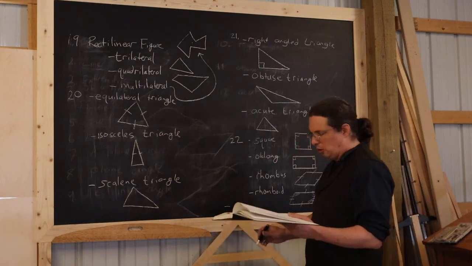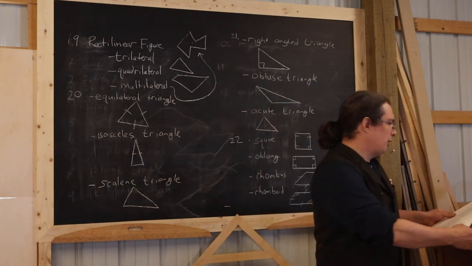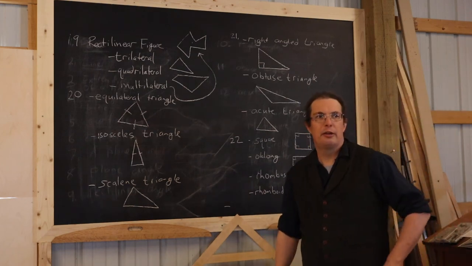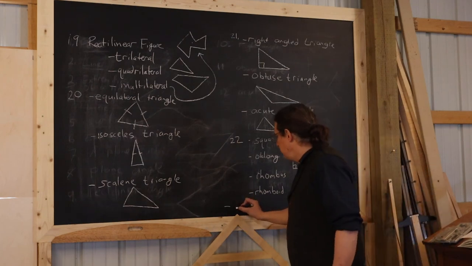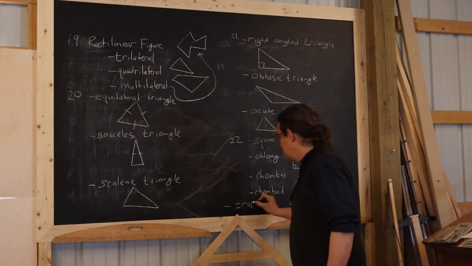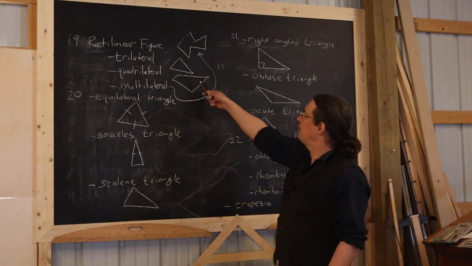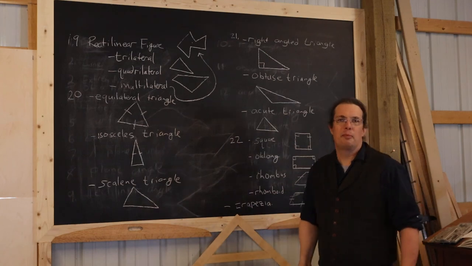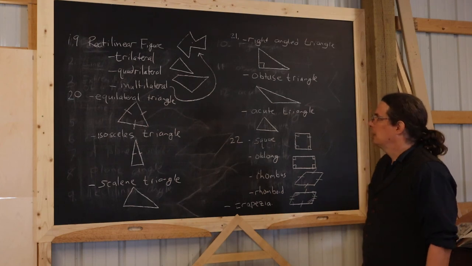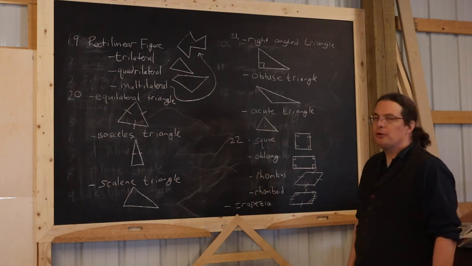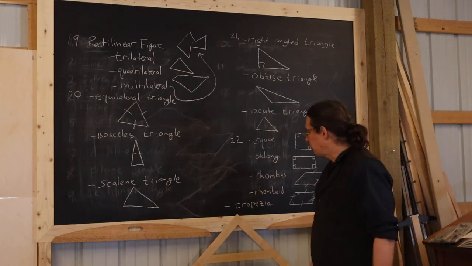I'm out of space, but I'll make a little bit of room and say that every other quadrilateral figure, I can spit those words out, they're called trapezia. Something like this would be a trapezium. The sides are not equilateral. The angles are not right. There's really no symmetry or structure.